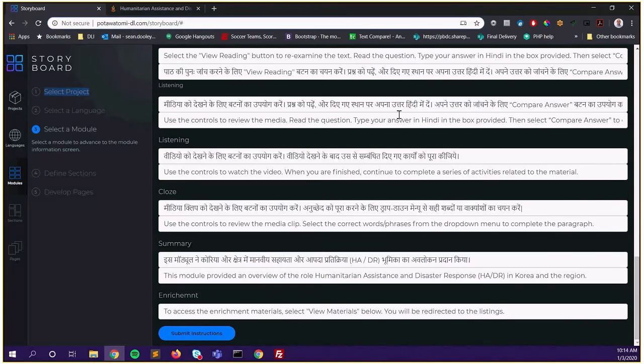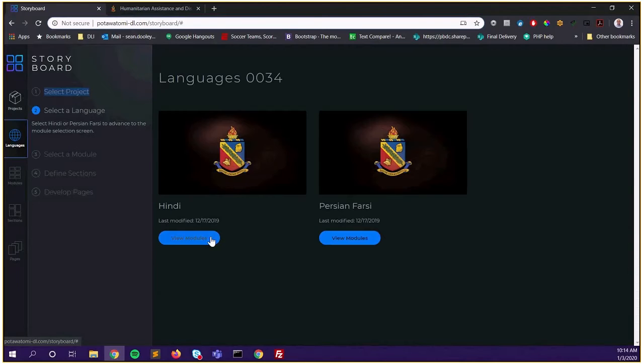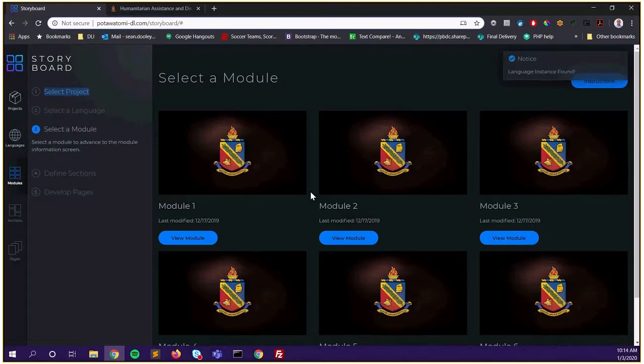Since the instructions for each activity are global per language, we've made it so that in the language section, you can edit all the instructions right there and they'll be applied across the board. That way we won't have to update them on an individual basis or anything like that. It's just easier to manage that way. So let's go back.